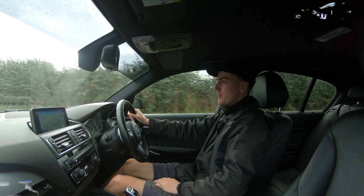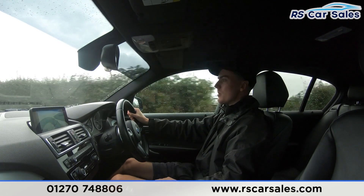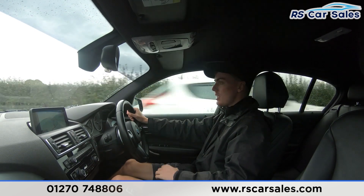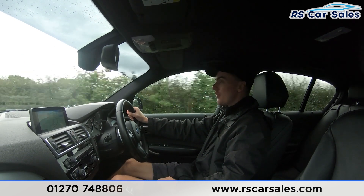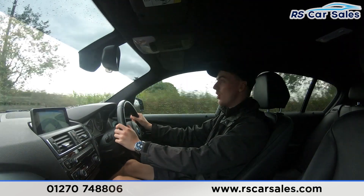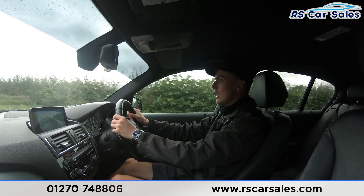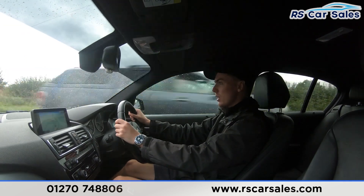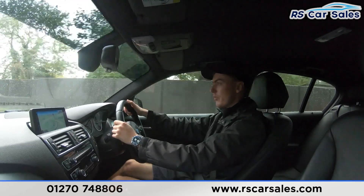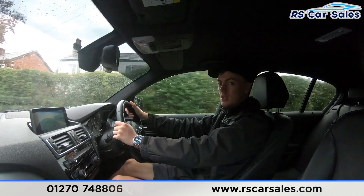Video test drive of this BMW M135i. The purpose of this video test drive is to show the vehicle drives as you'd expect it to. As you can see, I'm able to hold the steering wheel to keep it in a straight line, not pulling to the left or right. We do have the multifunction steering wheel with paddle shifters on either side — tap on the paddles to put the car into manual mode and change gear. We also have the speed limiter and cruise control buttons on the left-hand side, and the dashboard with a trip computer in the centre which can show different bits of information.